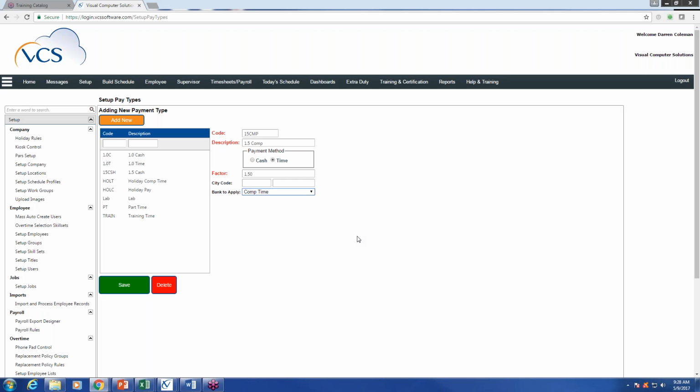And so what's happening here is if I was working an extra 2 hours at the end of my shift and I submit a request for overtime payment and I choose comp time as my payment method, once my supervisor approves my overtime entry, those hours will be placed into my bank for me to use using the proper pay factor. So you work 2 hours, you're going to get 3 hours of comp time. Let's click on the Save button.